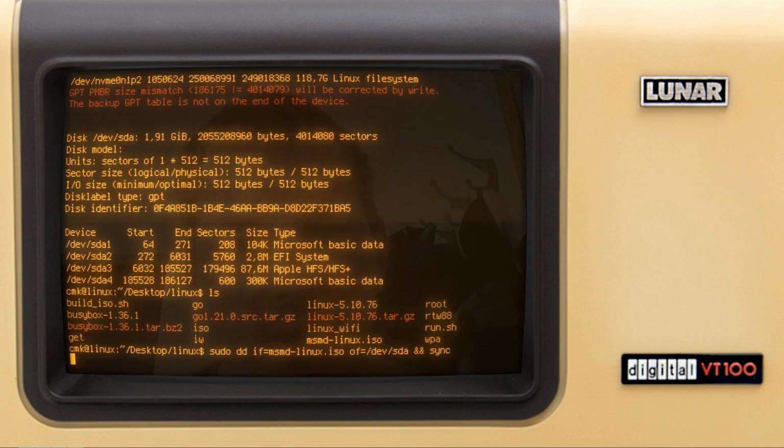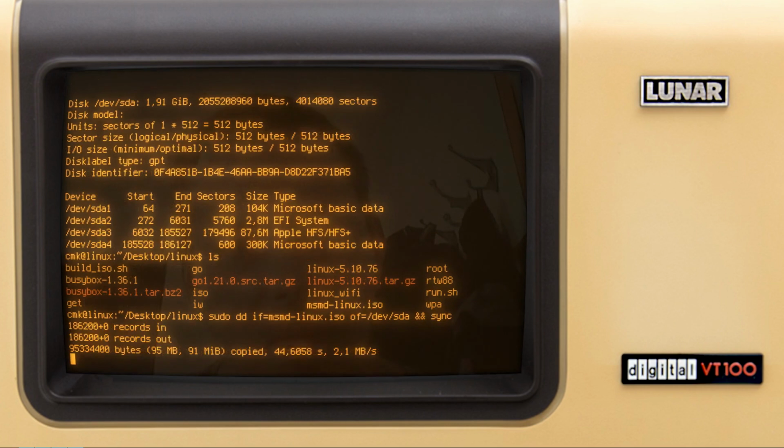Yeah, BusyBox, what else? So with the statically linked system, the size of the ISO is going to be really huge by the time of adding new packages, because since it's not using shared libraries, all the libraries would be compiled into the executable. Yeah, 95 megs.